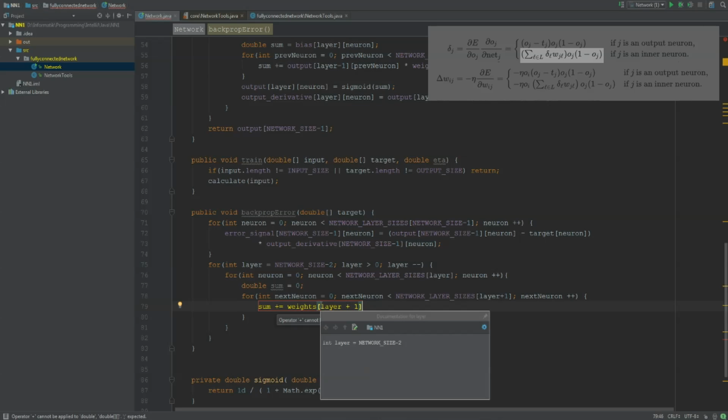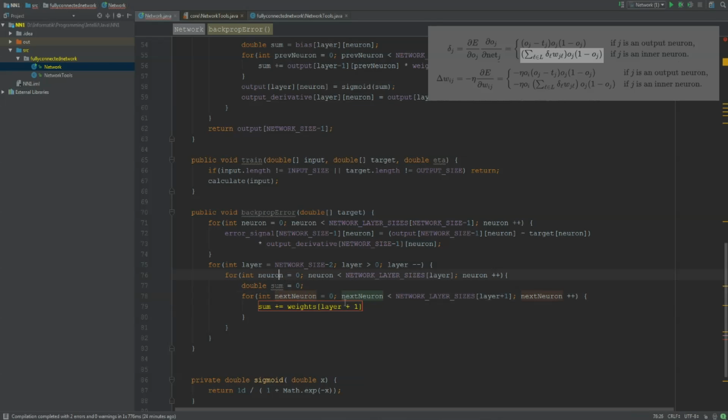So when we access this one, we need to set layer + 1, not layer, because we are going from the next neuron to the neuron. Then we got the next neuron, and then the connection to the neuron, and this is multiplied by the error signal at layer + 1 of our next neuron.